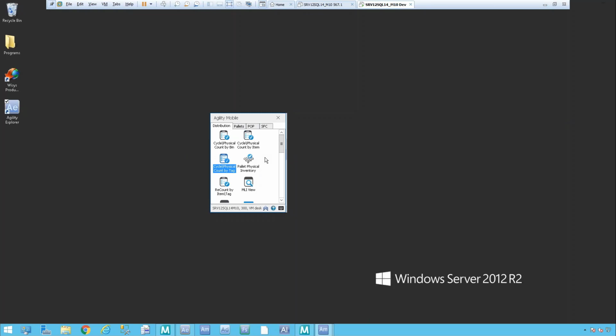The next thing we're going to do is count really quick a serialized item in a serial batch. This item does happen to be binned, so I am going to walk over, of course, to my item.